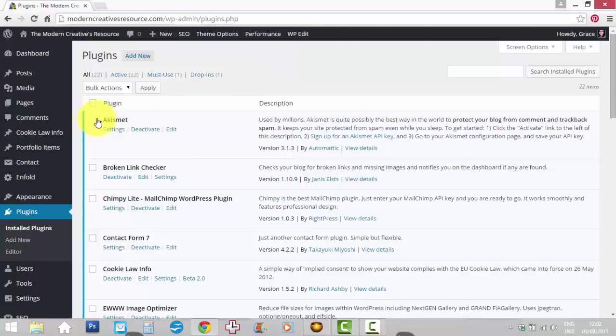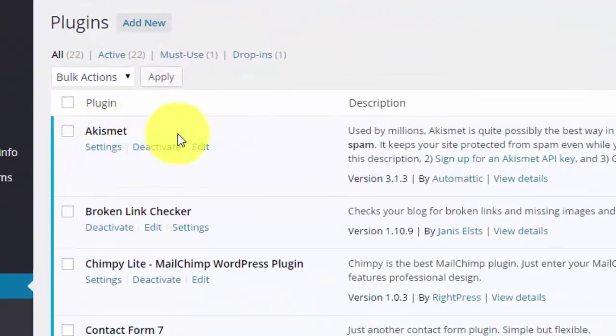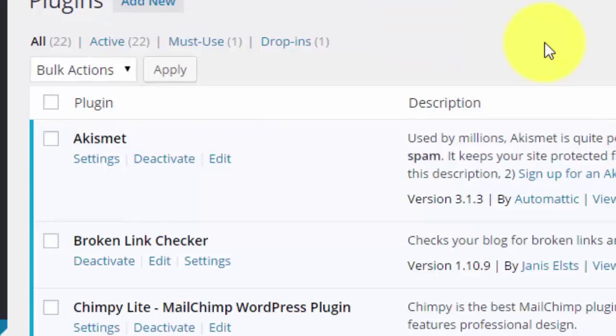And the very first plugin that I have, because if you look, you'll see they put them in alphabetically. So the very first one I have is Akismet. It's either Akismet or Akismet. I'm not sure. But anyway, it gets rid of spam or monitors spam. I think it's absolutely awesome. I think it actually comes with your plugins. When you make a new website, there will be a couple of plugins that WordPress will already have installed, but you can get rid of most of those. But Akismet is one that I would keep.